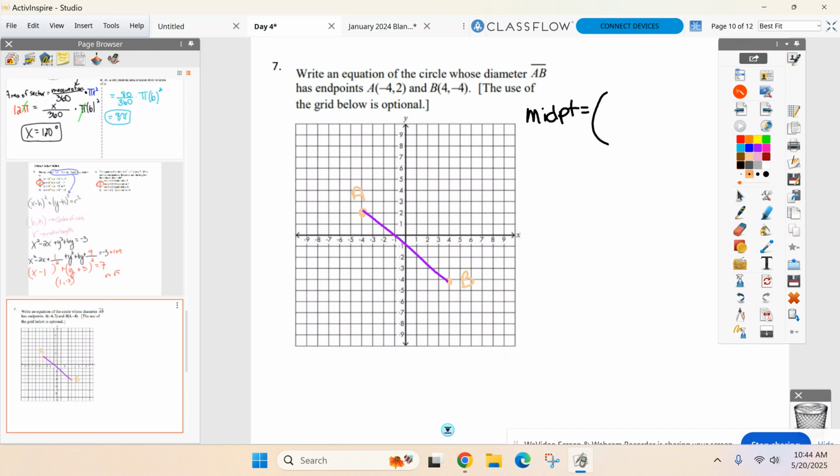Anybody remember? Come on, we've been using it every single darn unit. Gage, come on, make me proud here. X1 plus X2 divided by 2, and then do the same with Y. Darn right. Good man right there. There it is, there's your midpoint formula. Make sure it goes on the formula sheet in the back, we're filling it up pretty quick, huh? There's formula number 2. When you're ready, come back to number 7 and find the midpoint of the diameter.